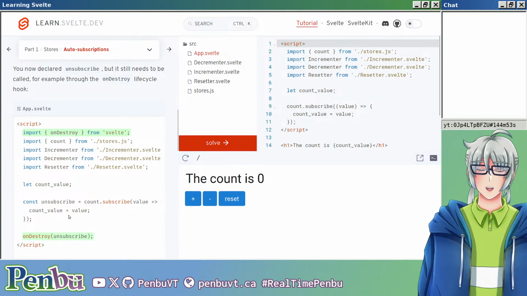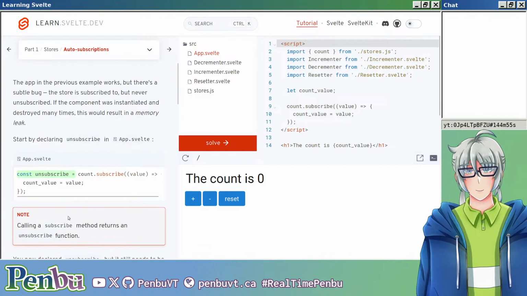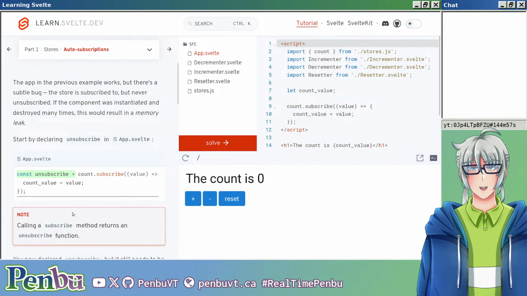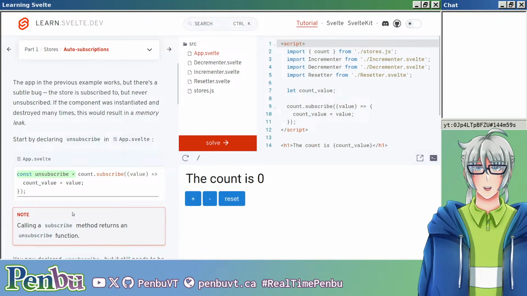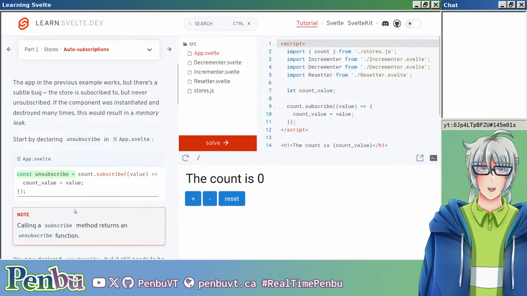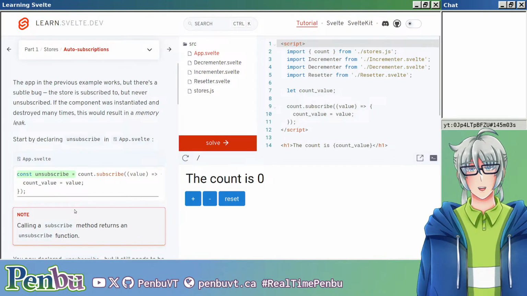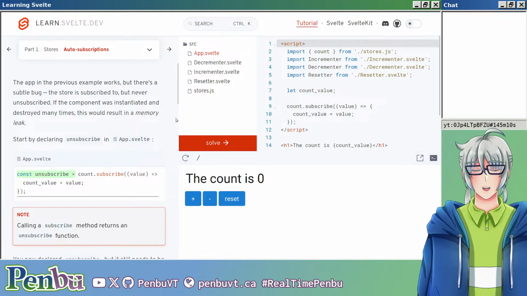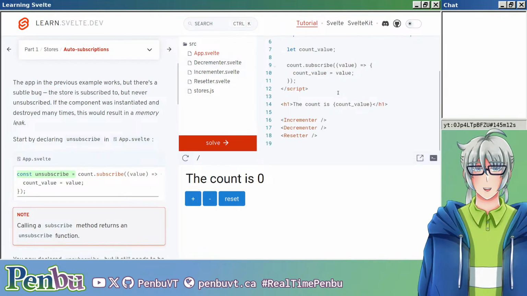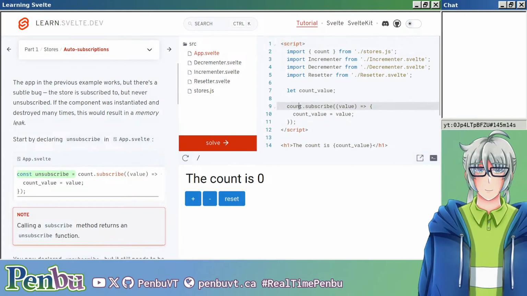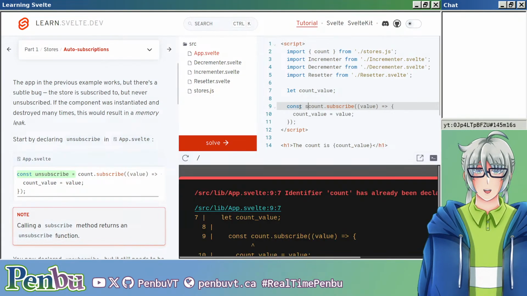Auto subscriptions. The app in the previous example works, but there is a subtle bug. The store is subscribed to, but never unsubscribed. If the component was instantiated and destroyed many times, this would result in a memory leak. Start by declaring unsubscribe in App.svelte. const unsubscribe.